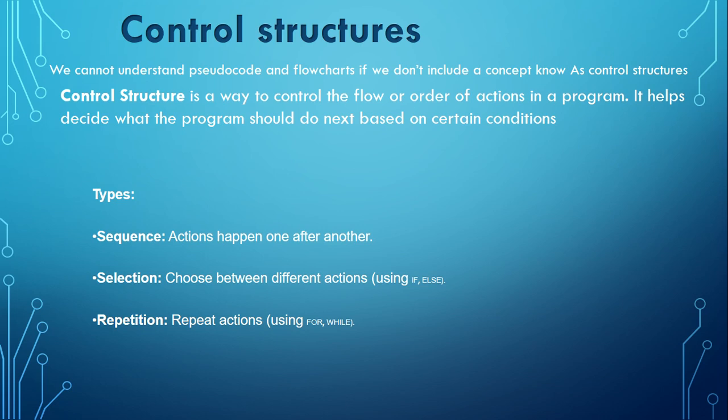Then repetition, this is repeating actions. For example, you want to withdraw money from an ATM and there are 50 of you. The ATM will ask for the PIN. Once you enter your PIN, you go on with your transaction. Then it will tell you goodbye. Then another person comes. It says welcome. She or he inserts his ATM card, puts in the PIN like that. You see now the process is repeating. That is repetition.